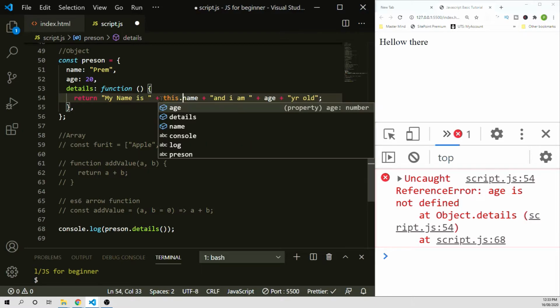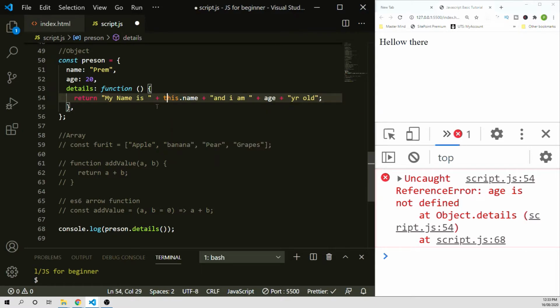this key. This means that you are referring to the parent of the current function or method. If you are using this in a function outside, that means you're referring to the whole global object of JavaScript. If you are mentioning this inside the method, that means you are referring to the parent.